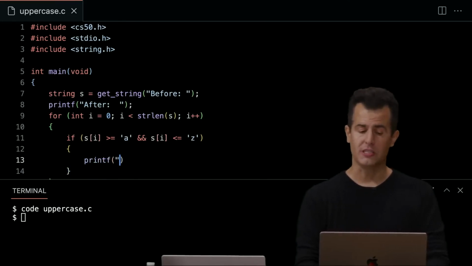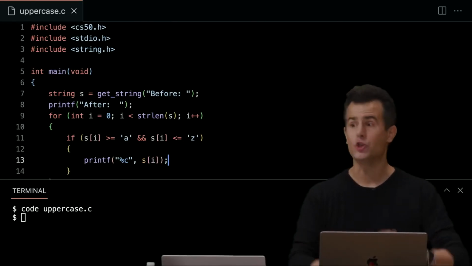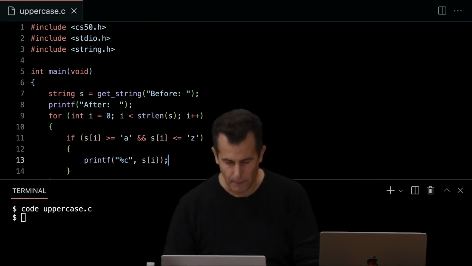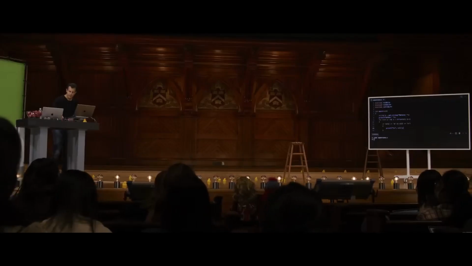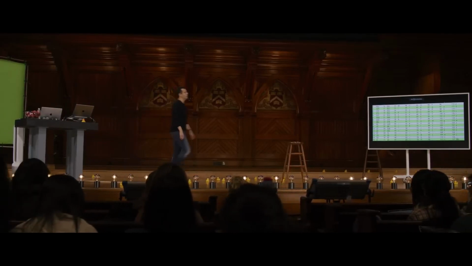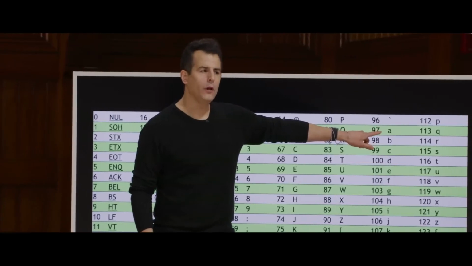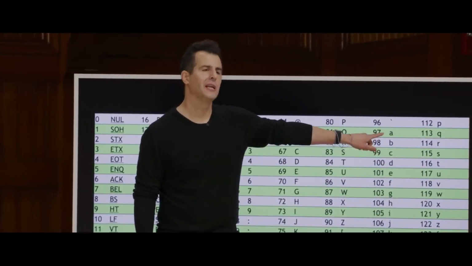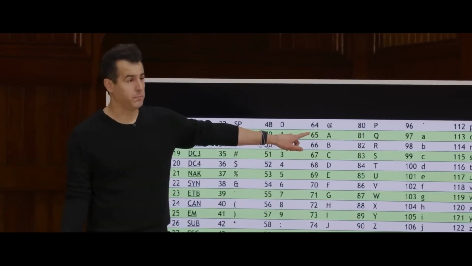Well, I could just literally print out the same character, but that would not be the answer here, because that's not changing the value. But what could I do instead? Well, let me actually pull up here real fast the ASCII chart as before, and let's see if we can't glean some insight. If I pull up the same ASCII chart, and suppose the human has typed in a lowercase a, that's 97. I want to convert it to uppercase A. So what number do I want to convert the 97 to, per week 0? So 65. We keep coming back to that one.